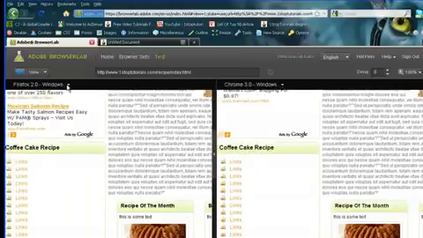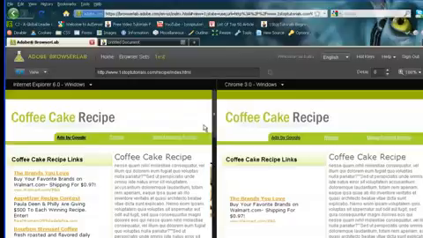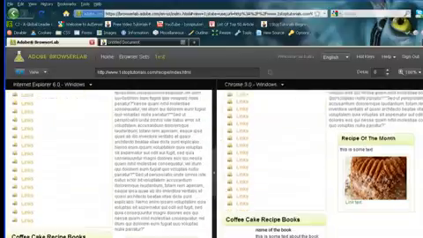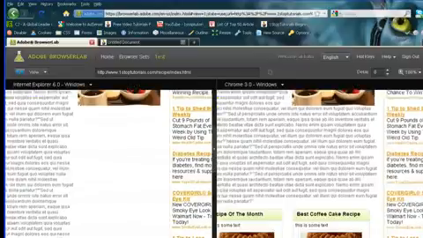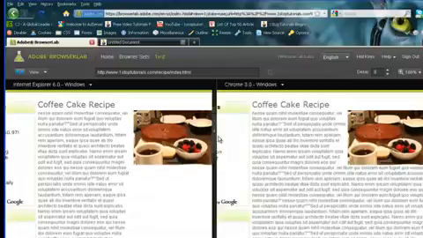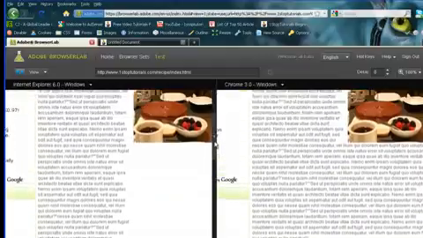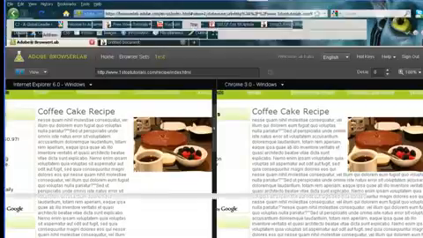I guarantee that the browser that will cause you the most issues will be Internet Explorer 6. So here's Internet Explorer 6. Let's have a look at how we're looking. And as you can see, we're actually getting a problem in Internet Explorer 6. Now, this problem, I would imagine, is something to do with the hack that we put in earlier. Let me show you what I mean.